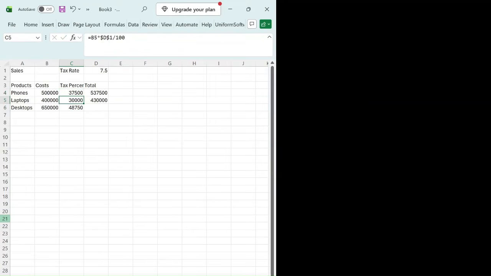30,000 has formula C5. So we're now on C5. So we edit here, go to F2 on the edit mode. Edit: equals B5 star dollar D dollar 1. You see the dollar sign is still there. So you can see it hasn't changed much. The absolute reference doesn't change much after pasting it here.